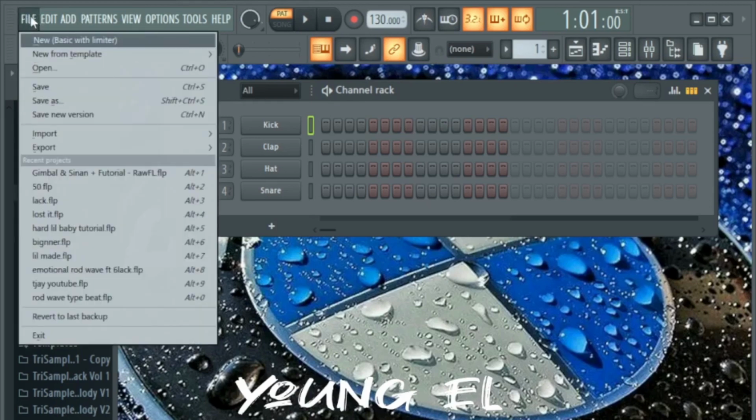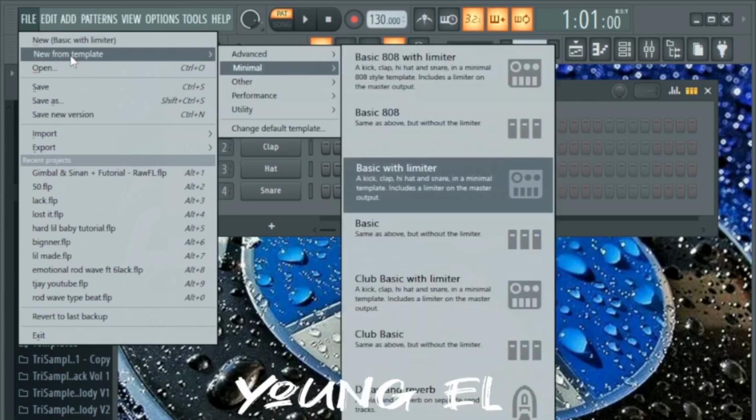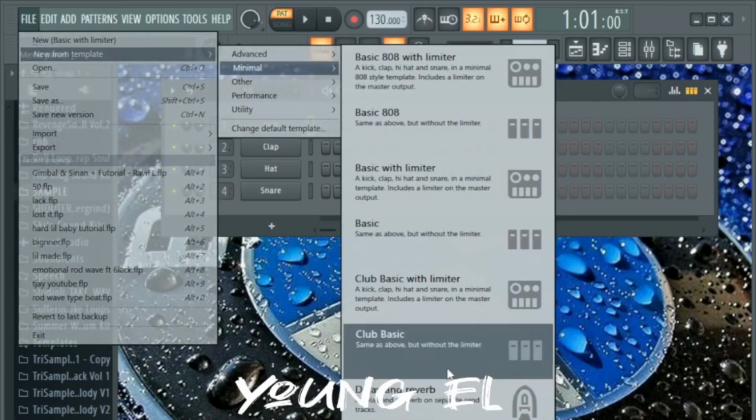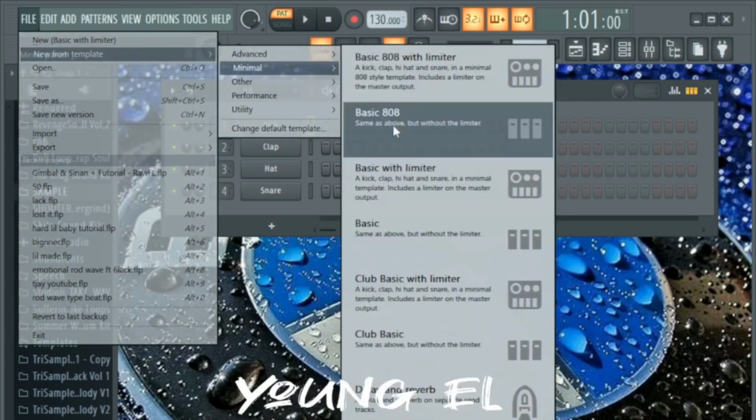The file is where you'll be choosing, say you want to use, let's say this template is already shown: kick, clap, hi-hat and snare. It's just this basic one, and this one you can use from templates. You can start choosing empty or nothing, everything you can choose from here.